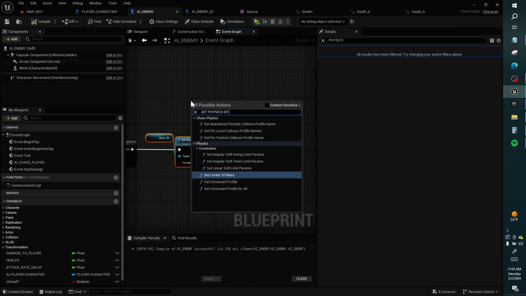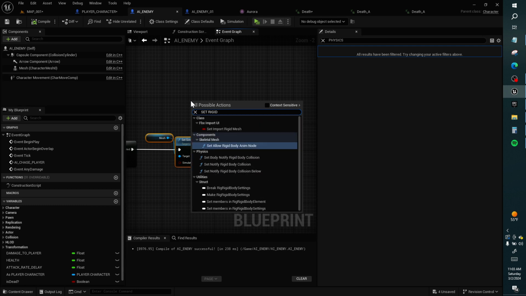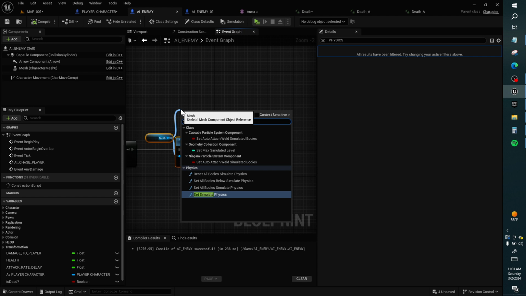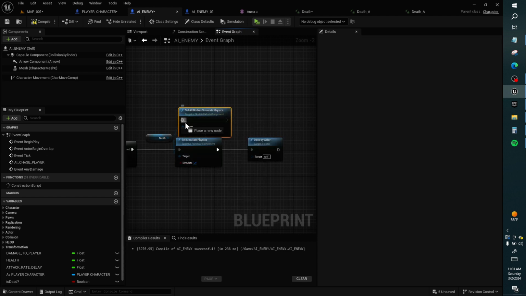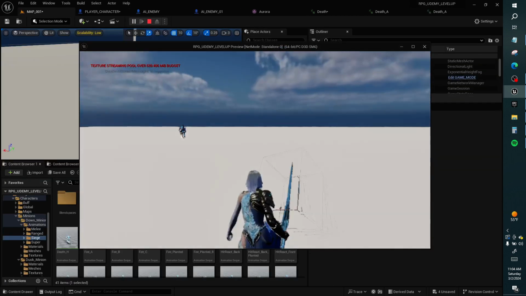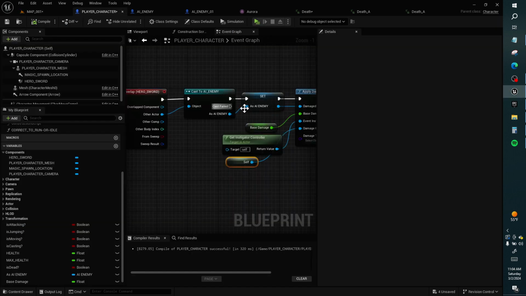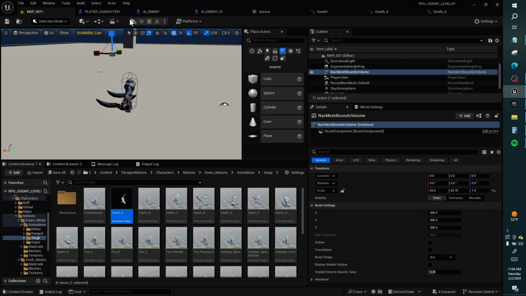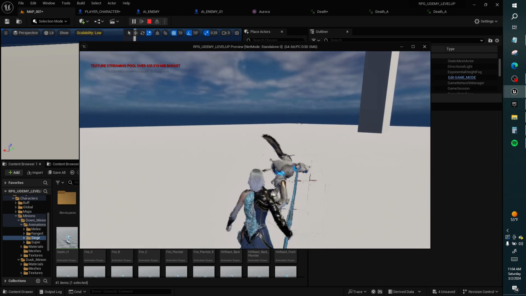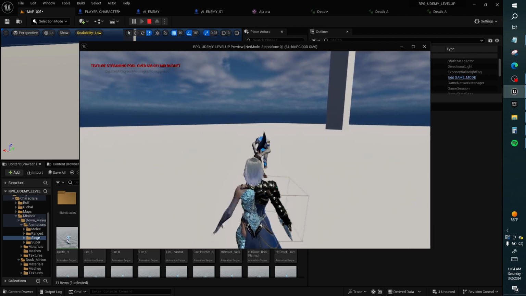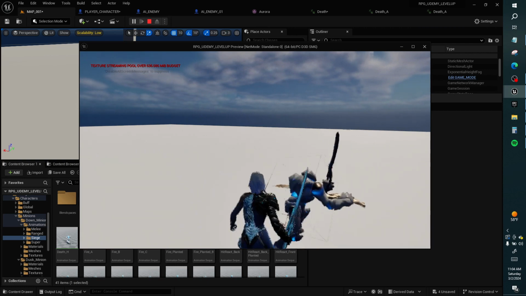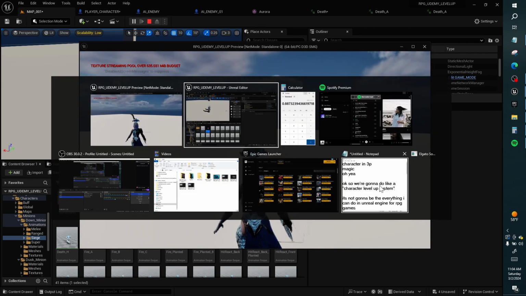Set physics of. Take out destroy actor. Let me see here.